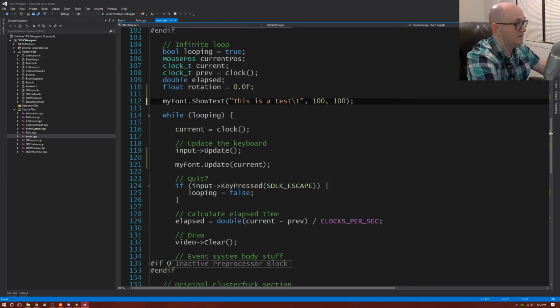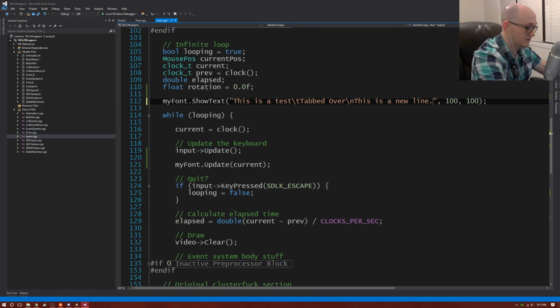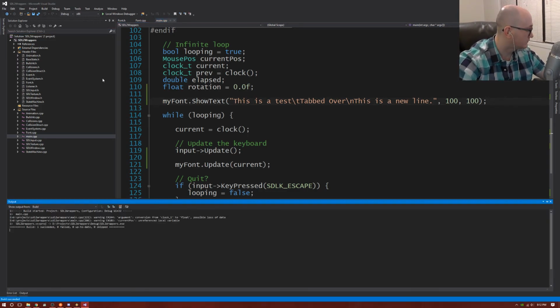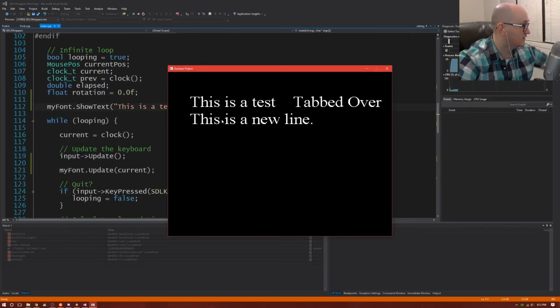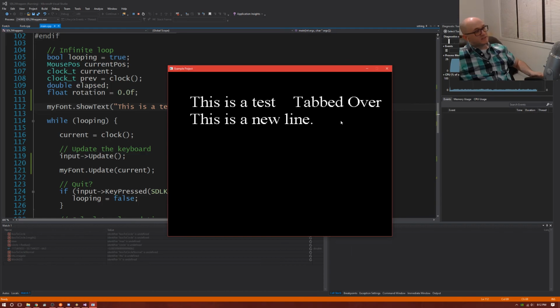Tab. Tabbed over. New line. This is a new line. Period. File save. Build. This is a test. Tabbed. Tabbed over. New line. This is a new line. It works. Sweet.